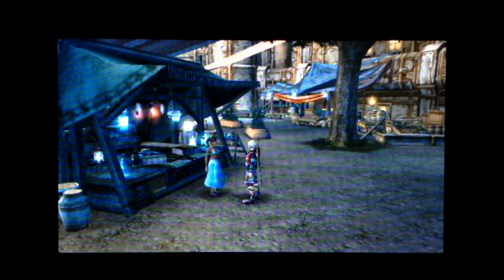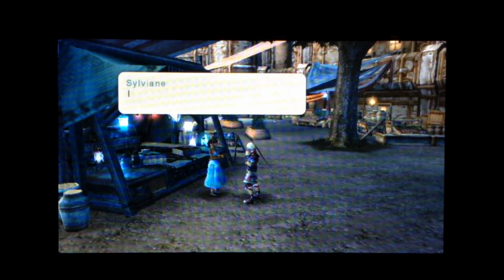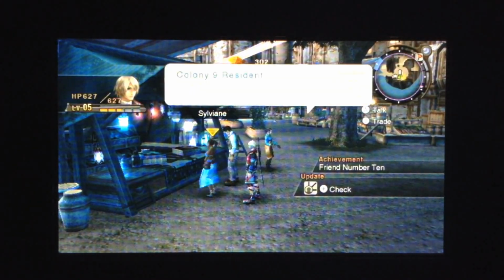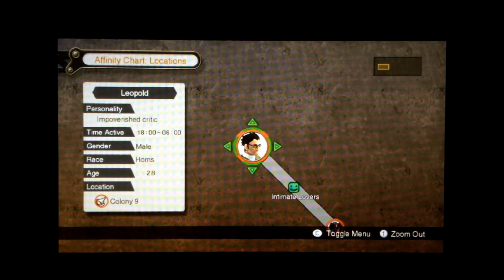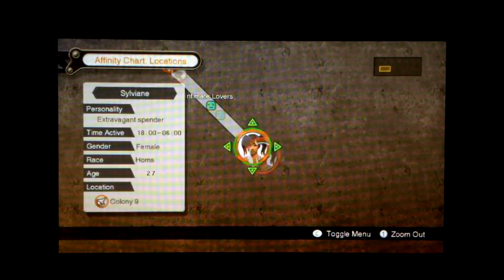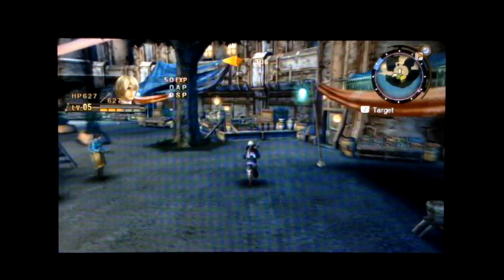and Sylviane. Sylviane gave us an affinity link right off the bat. Wow, and she's friend number 10. I think you can guess what that's for, but I'll put it in the video description just to be safe. They are intimate lovers with a green affinity link. That's good.